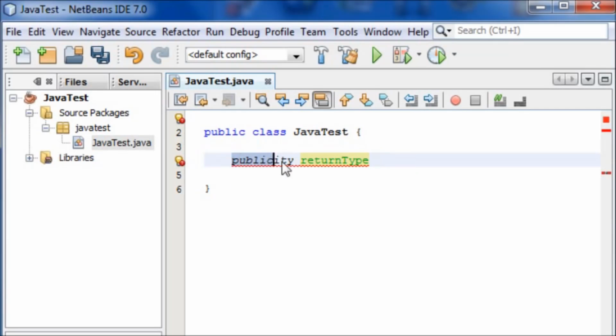So when writing a method, you have the publicity, then you have the return type, and then you have the name of the method. We'll call it method, and then you open and close a bracket. I'll be explaining what these brackets mean later on. But now that you've declared your method, you need to do the same as you did with the class with the spiky brackets.